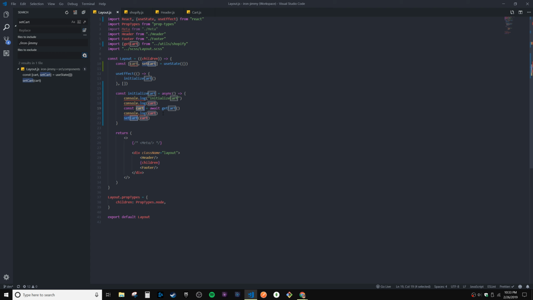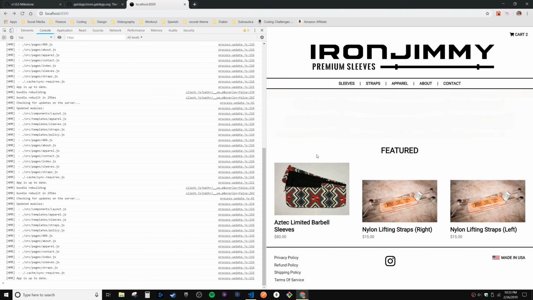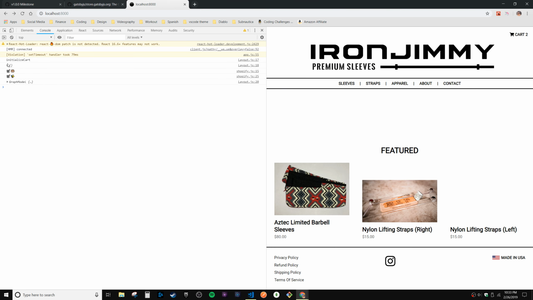Yeah. Probably makes sense. So here's the new cart. And we set cart with new cart. How about that? Yeah, that's why. See, so that works.